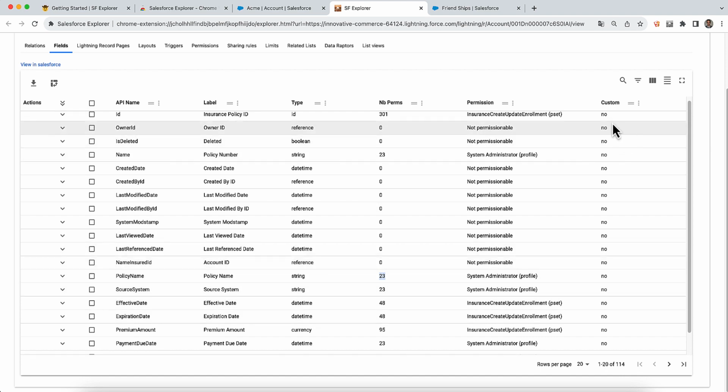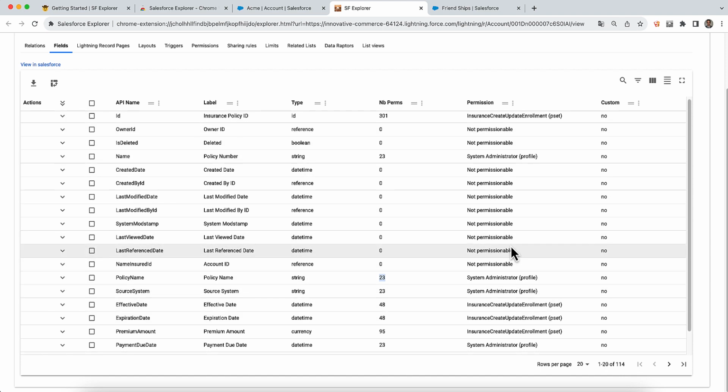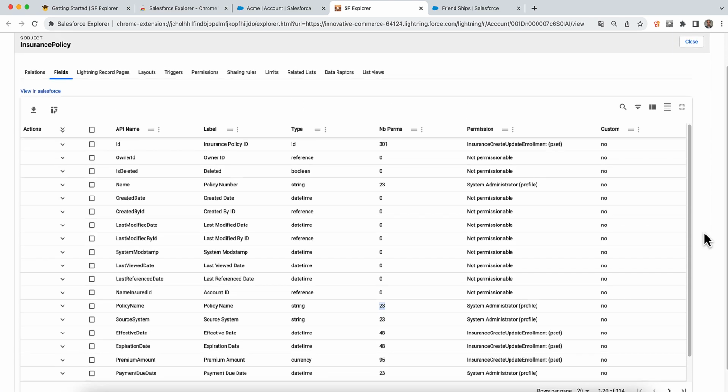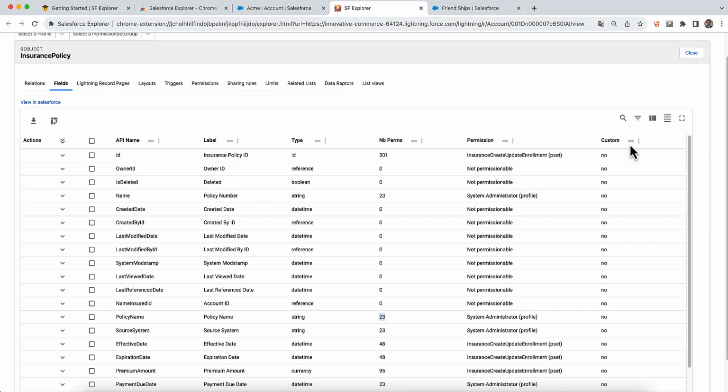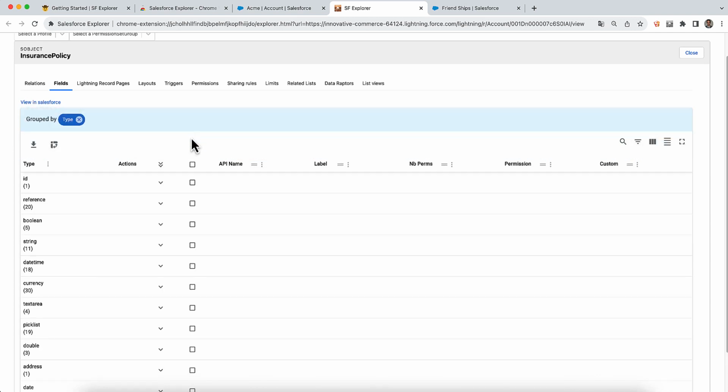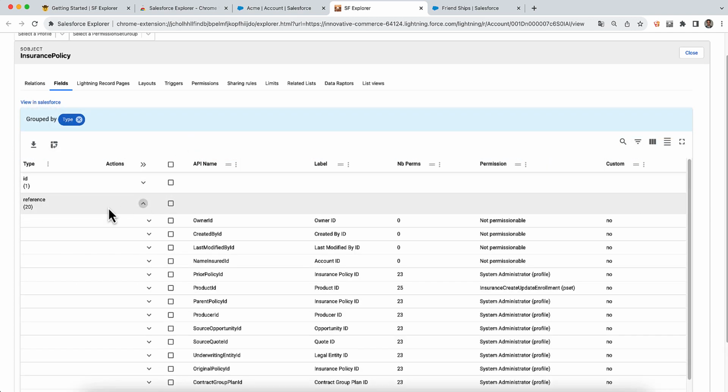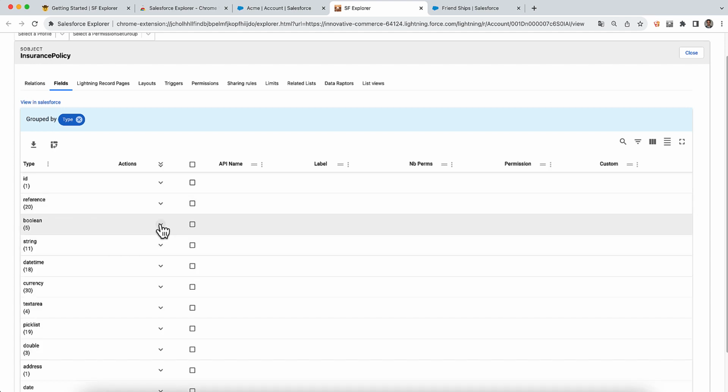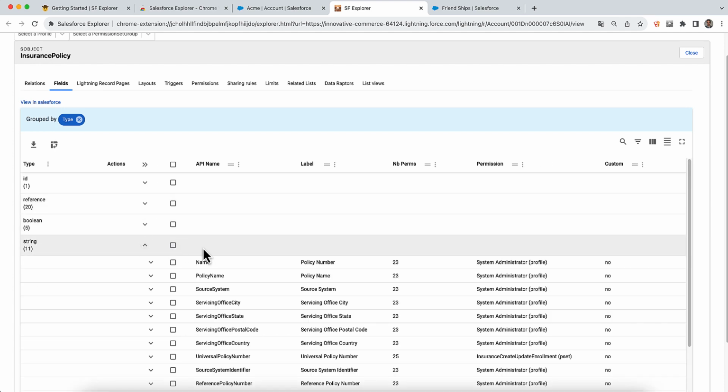You have a number of columns, and you can figure things out if you want to use criteria like this. There are plenty of options, such as grouping the fields, so you can filter by groups. Here I have 5 booleans and 11 strings.